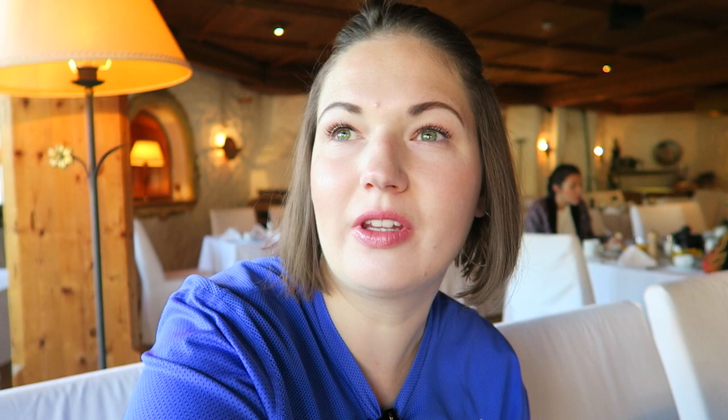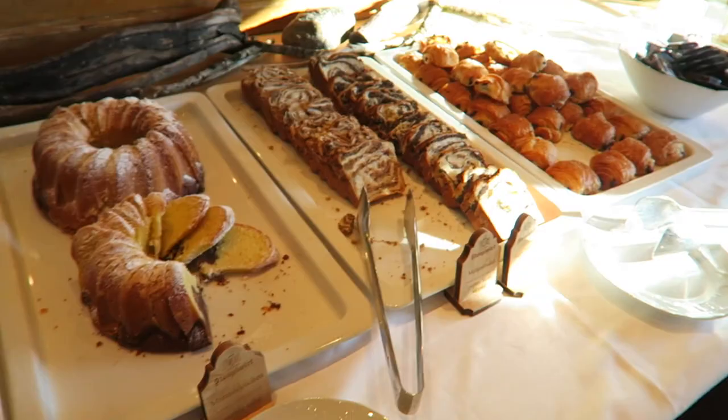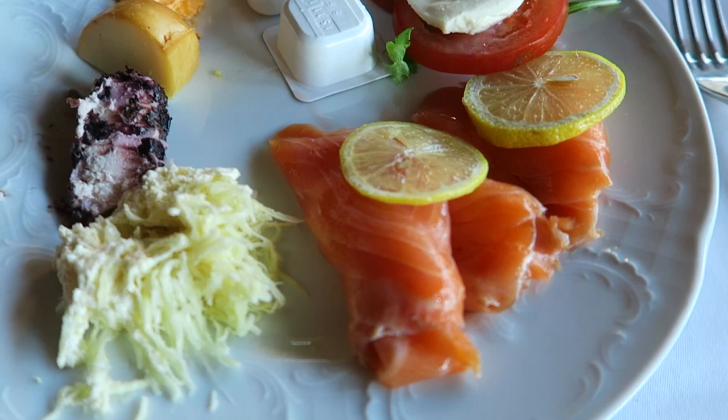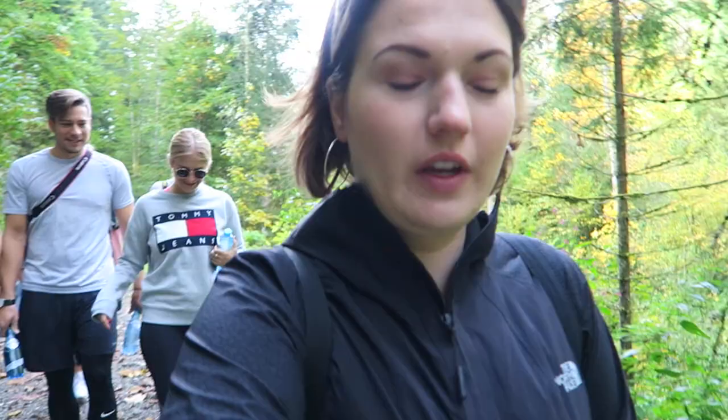Good morning everyone. We are at the hotel breakfast — we're about to go on a hike today, which I'm really excited for. It's the most gorgeous weather and there's a huge breakfast buffet. I have some smoked salmon, tomatoes, cream cheese, some cheese, fresh horseradish, and a little bread basket with some Austrian bread. We are just about to go on a leisurely stroll to some kind of Alm, which is like a mountain restaurant. I think it's going to be fun to get out of the hotel and do a little bit of exercise.